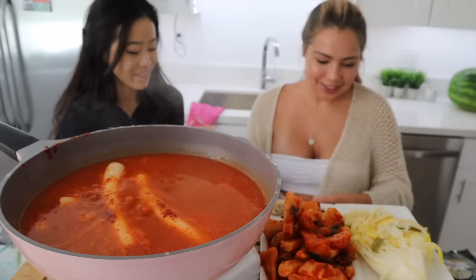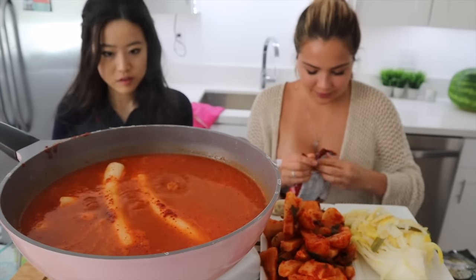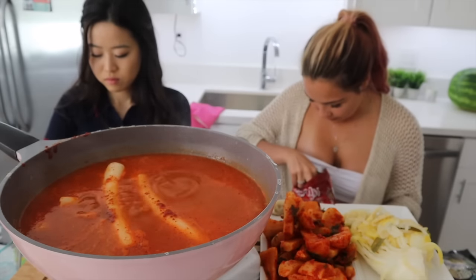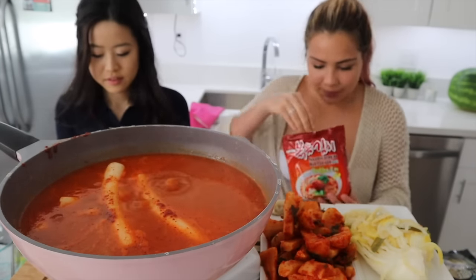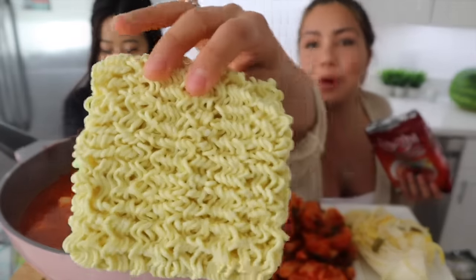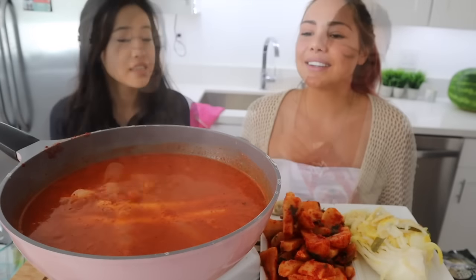Okay, here, it's for you. How many ramen should we do? Two? Three? Two. Wait, I'm just gonna, no, I'll dump that in after. So that's what the ramen looks like. It's a little bit smaller. I like it. Do you think the rice cake's almost done?